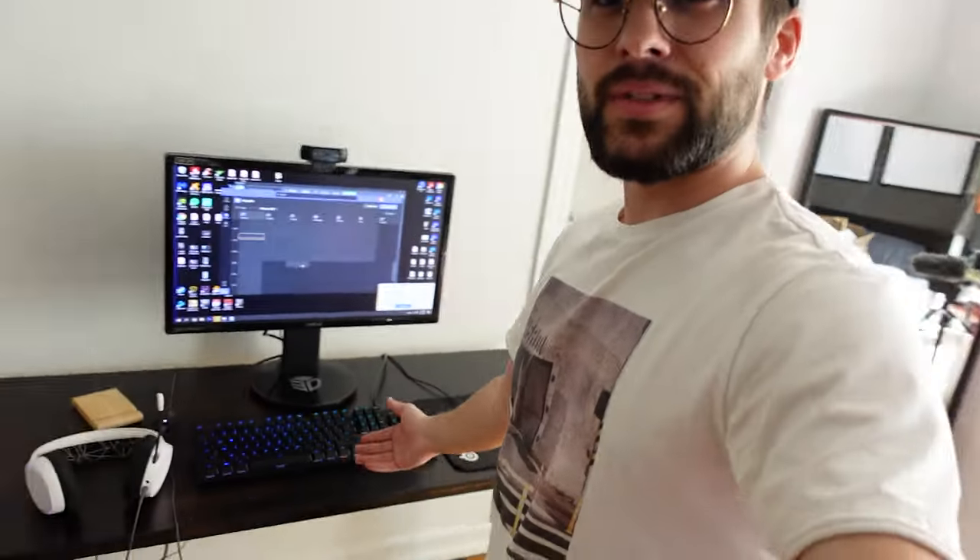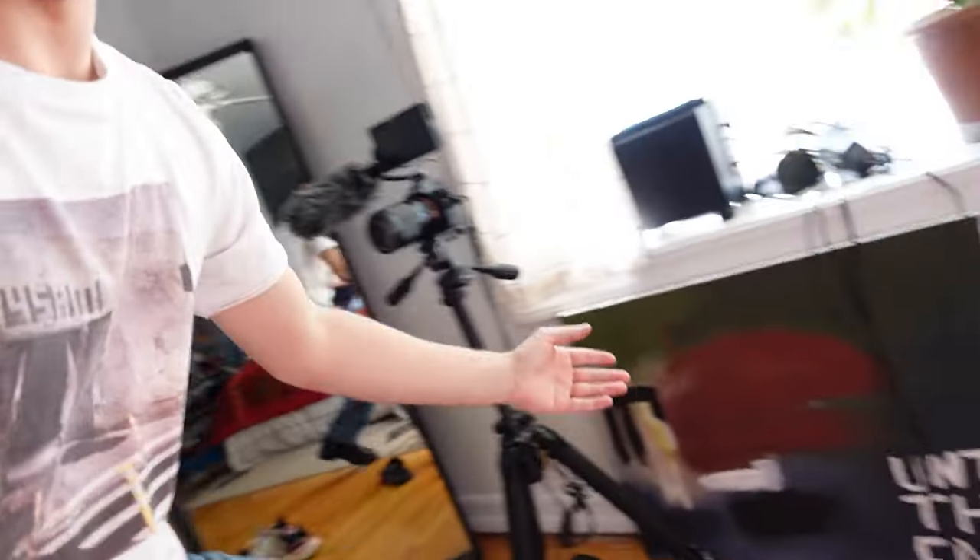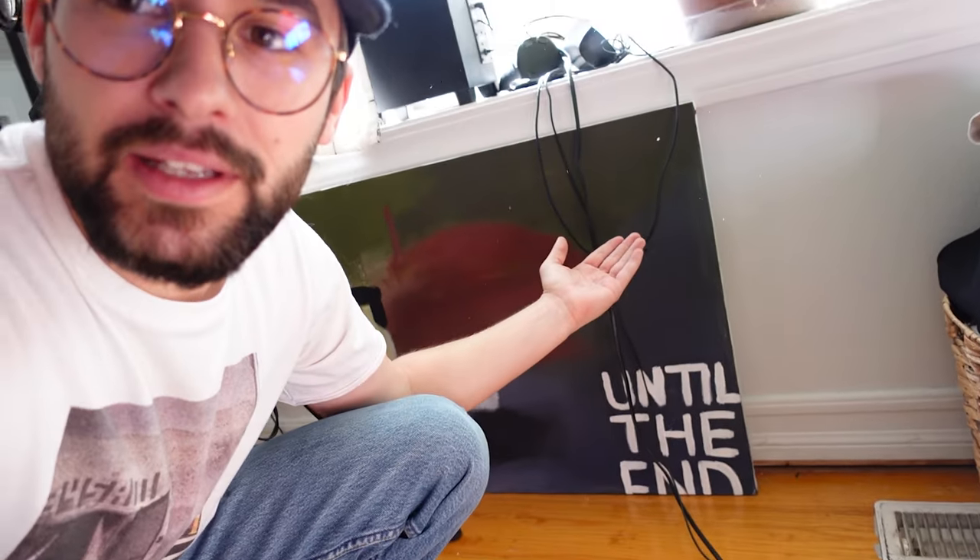Sit-standing desk complete. I am extremely happy with this — as you can tell, the desk looks beautiful. It's nice and dark and rich. I've got a lot to clean up, but other than that, I think the room is pretty much complete. I just have to hang up this drawing or painting that I did. I'm not a painter — I just wanted to freestyle something because I needed something on my wall, and that's what I came up with. It has some cool colors.